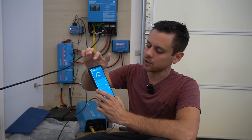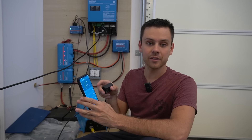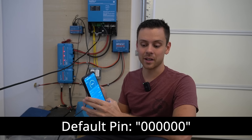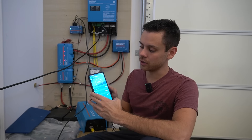Additional eco mode settings include: wake-up power, shutdown power, search interval, and eco mode search time — anything over 100 watts wakes it up, anything below 50 watts shuts it down. Settings are saved automatically. That was easy — the first time attempting it I just had to wait for the firmware update, but everything went smoothly. The default PIN for most Victron Energy products is six zeros.